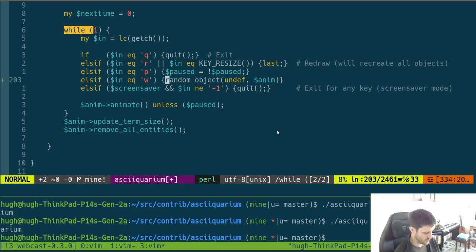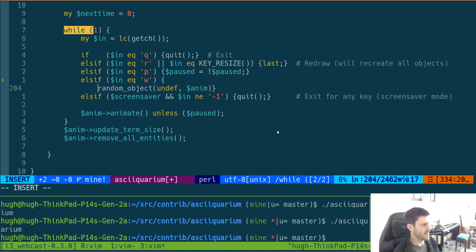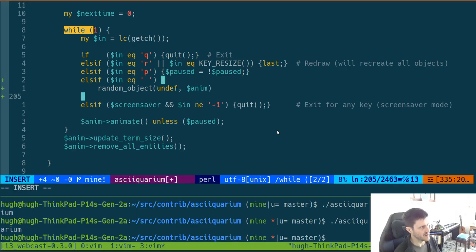I think that would be more useful because when you're testing particular things, you want, what am I trying to say? You want to have a quick feedback loop.